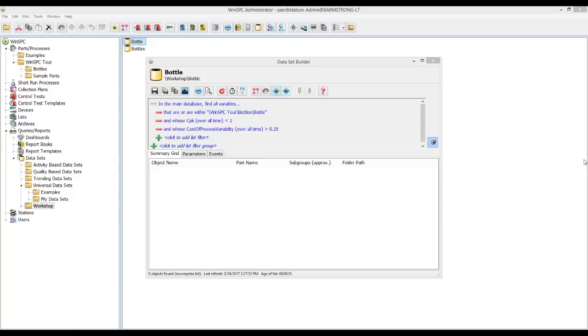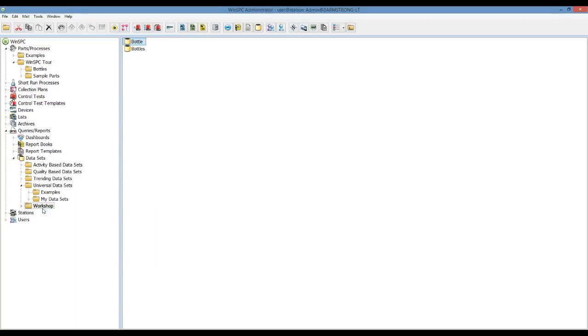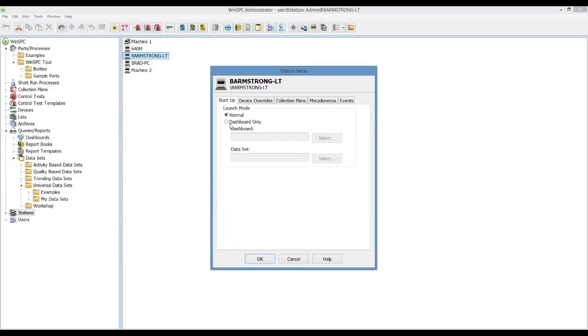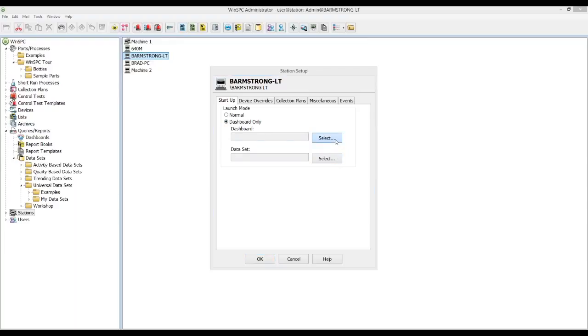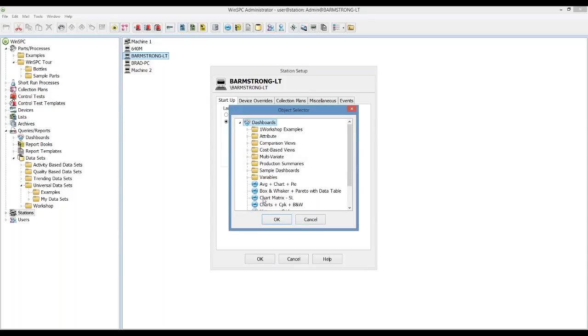This one is kind of like the report books question we had earlier. Can you assign a data set to work with a dashboard? There's a couple different ways you can do that. One option would be through the station settings. And Frank, if you just go to stations and open up Armstrong LT, this is a neat use case. Maybe you have a station out on the floor, a large monitor, and you always want WinSPC to come up preloaded with a specific dashboard and a filtered data set.